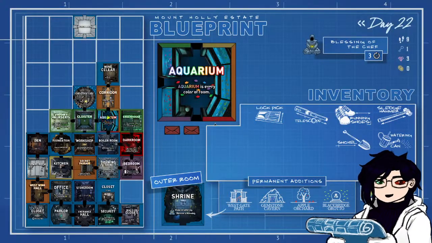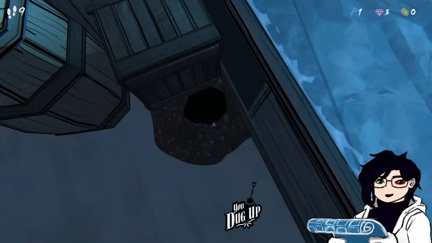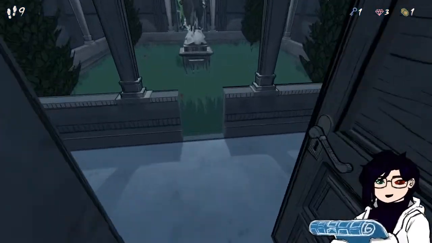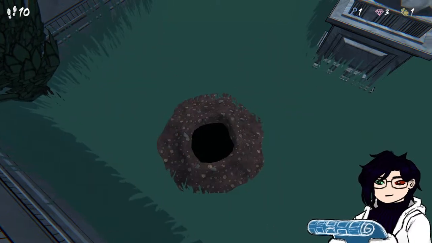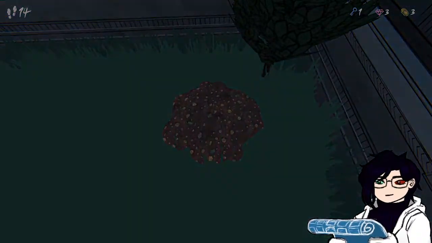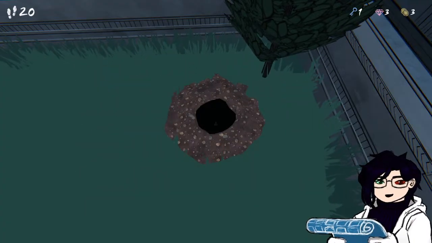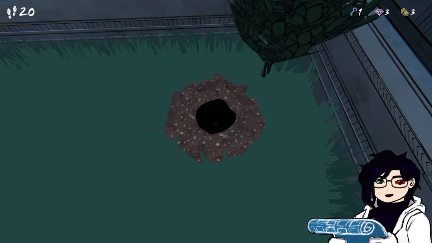However, these shoes definitely have... Oh, wait, no, before I go through that doorway. Dig spot. Coin. Okay, that's fine. There are dig spots in here as well. Yes! 6 steps. Coins. And another 6 steps. Yes, yes, yes.